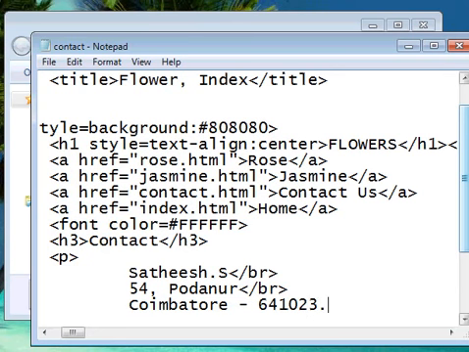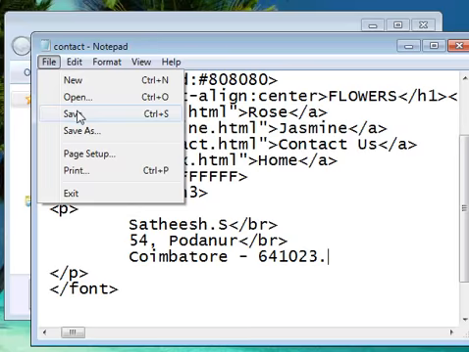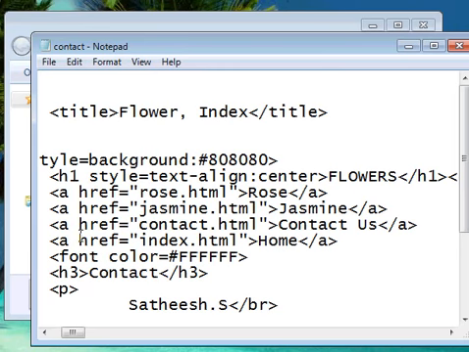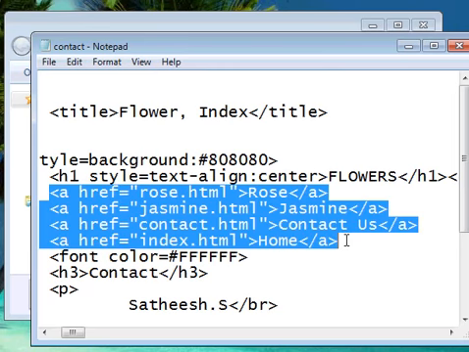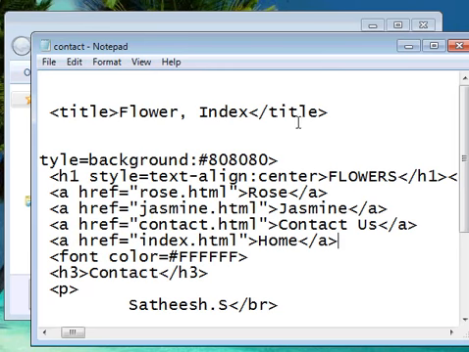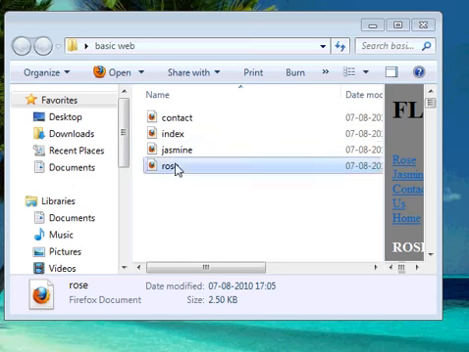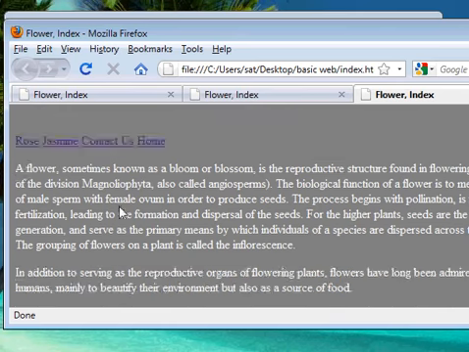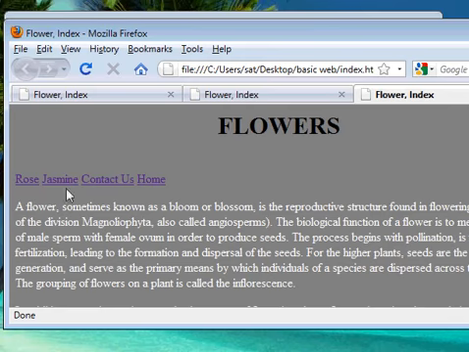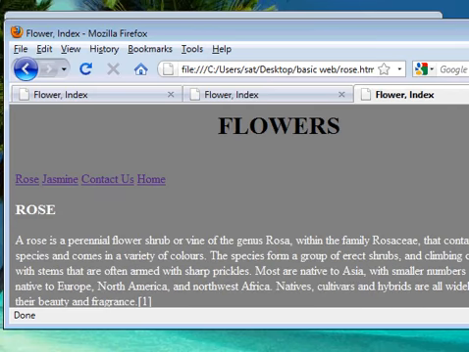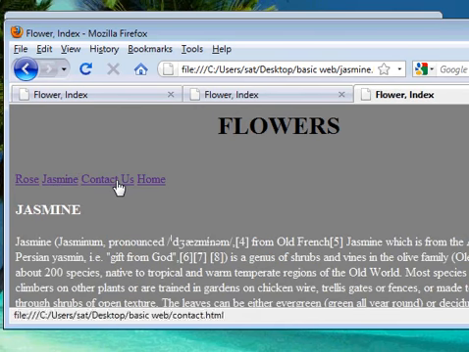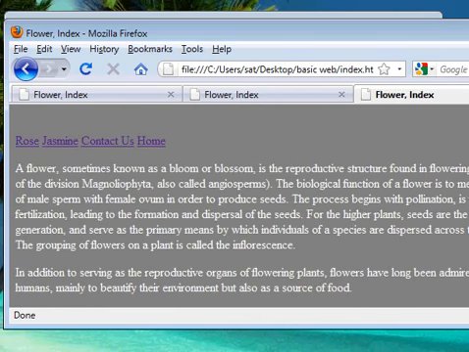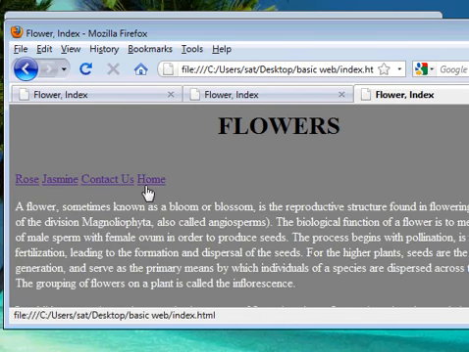I'll save this one again, so that now we got links in all the pages, because we made a duplicate copy of all the files and they are residing all in the same folder, right? So I'm going to index.html. We got folders here, we got all the links here, and when I click rows, the link navigates to rows.html. You can check here in the URL, then Jasmine, contact us, home, everything looks perfect now. But you can see here this is kind of blue. Links are always in blue color in HTML. If we want, we can also change the color.